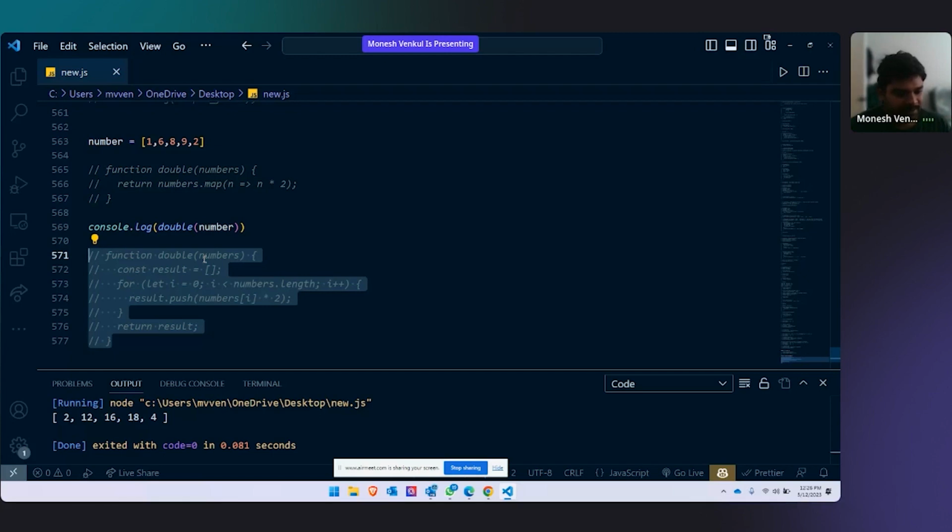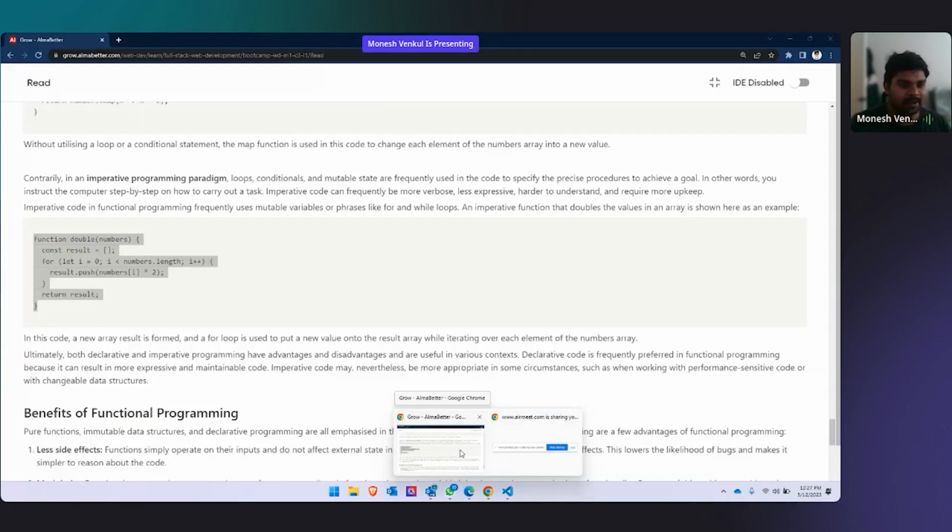Code readability. That is right actually. Number of lines. That is also right. Still any more? Written code, memory consumption, logic, memory. Okay. Actually, in a sense, what all you said, everything is correct. All your answers are correct. Now I'll explain to you the concept of imperative and declarative.